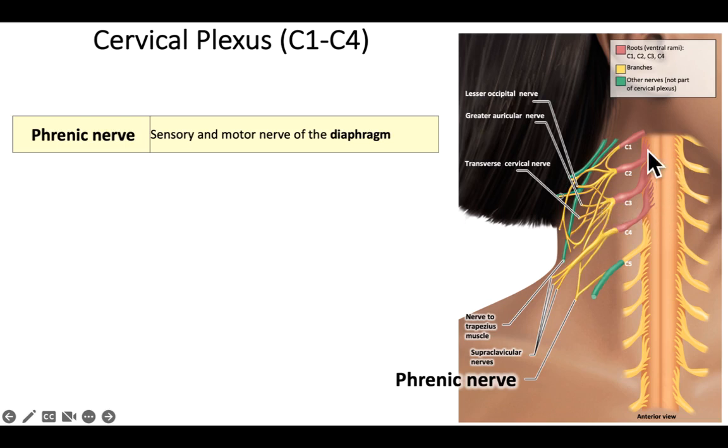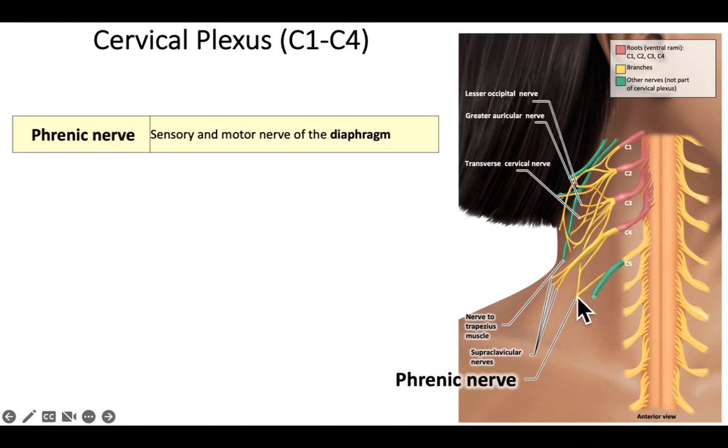So these drawings here show which spinal nerves form the plexus. All right, so we see it's C1, C2, C3, and C4. So some of these neurons are going to go into different nerves. All right, now if we take a really close look at this nerve right here, it has neurons that actually come from C3, 4, and 5. And that's called the phrenic nerve. There's a little phrase that we say quite often: C3, 4, and 5 keep the diaphragm alive. So the phrenic nerve is a combination of neurons from C3, C4, and C5.